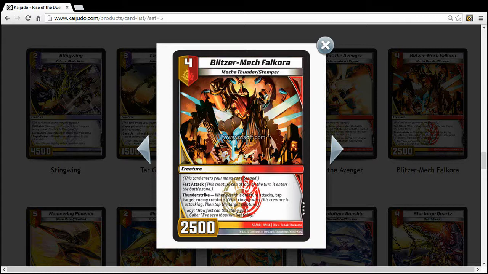4 for 2,500 is just big enough to be annoying. But also, thank God for Spire Puppet for control decks. Yeah, exactly, saving grace. That's exactly where we were going to go with that. Spire Puppet has a hidden value there for dealing with Blitzer Mech. So, really, really good card. We can't talk about it enough. Firelight Rush is going to be a thing. It's definitely one of the most hyped cards to come out of the set, and for good reason.